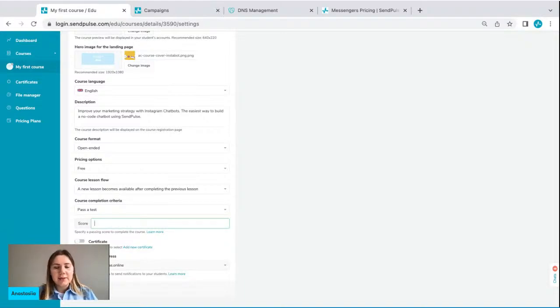For example, if I have three tests with a maximum of 10 score for each, I will have to set at least 25 to make sure that students pass. Maybe you would want your students to learn everything perfectly and pass all of the tests, so you'll have to put a certain score there.